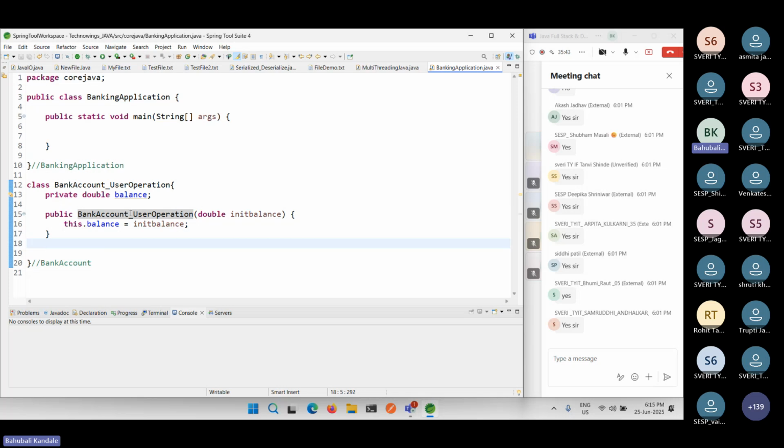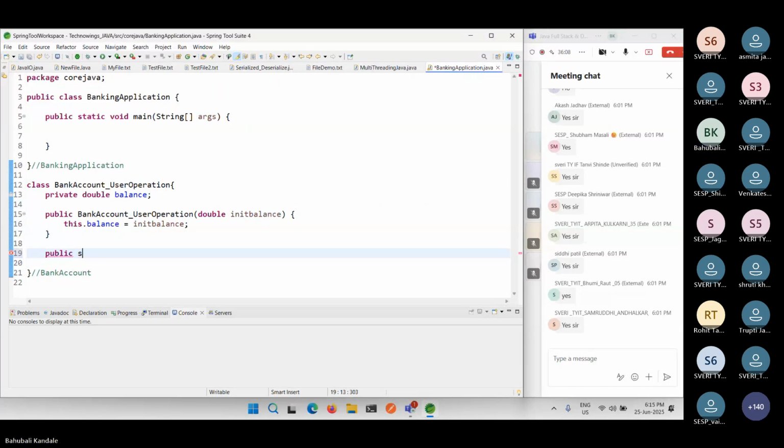Once we create the constructor to initialize the instance variable balance, after that I need to perform logic to deposit an amount and to withdraw an amount, right? For that purpose, I'm going to create one method, but I'm going to create that method with one keyword. That keyword is synchronized. And the method name is deposit.